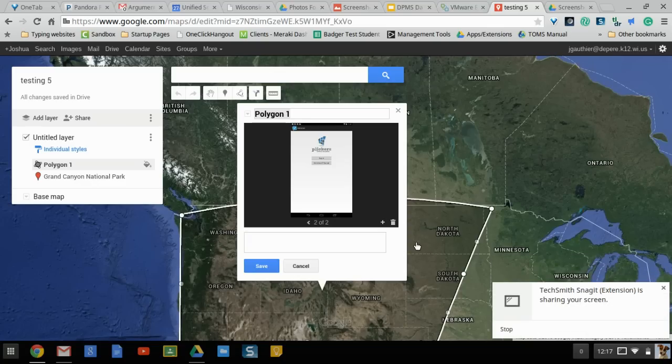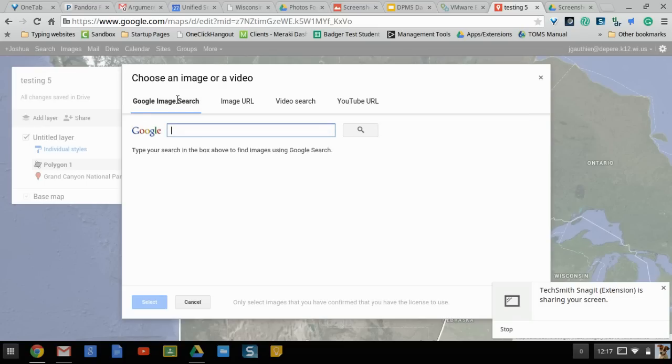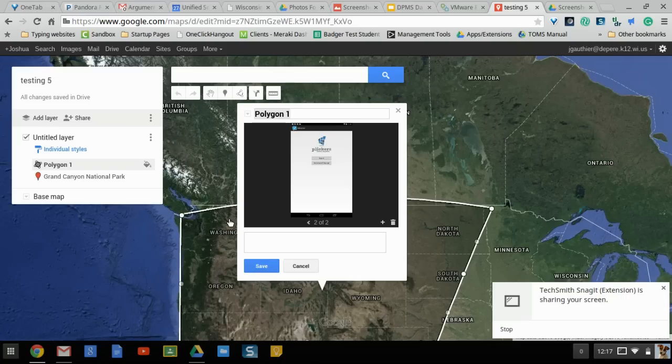It is a struggle, and I actually made a video on this recently, to get images from Google Drive into Google My Maps. You're very limited in what you can choose when you want to add an image. You either have to search for an image, and depending on the filtering at your school, that may be fruitless for your students, or you have to add an image URL, which, if you get from Drive, either doesn't show up at all or will only show up for about 5 minutes and then it goes black, which we don't want either. However, there is a way to use images in Google Drive and not have to move them anywhere else.